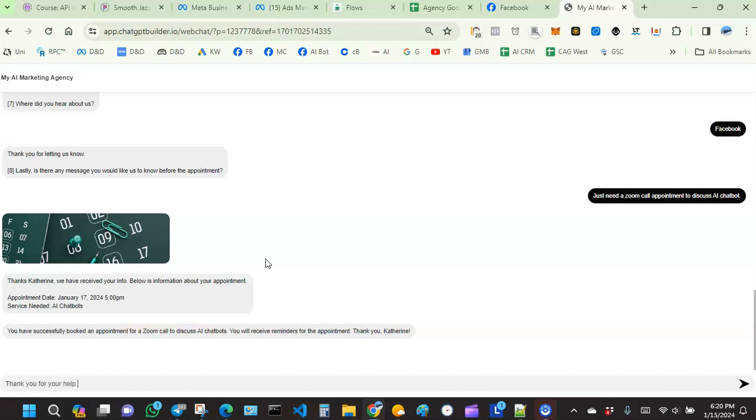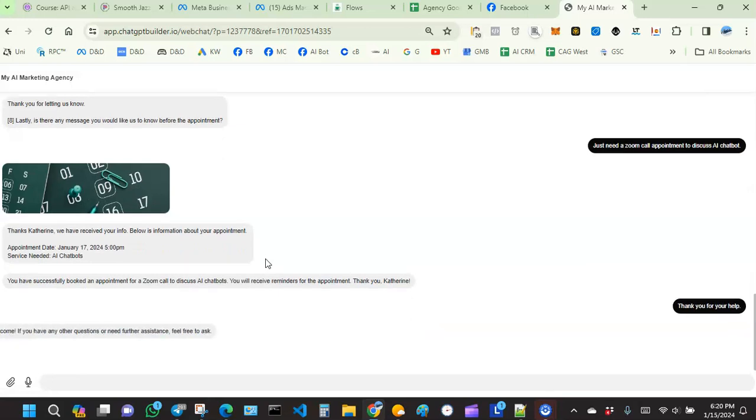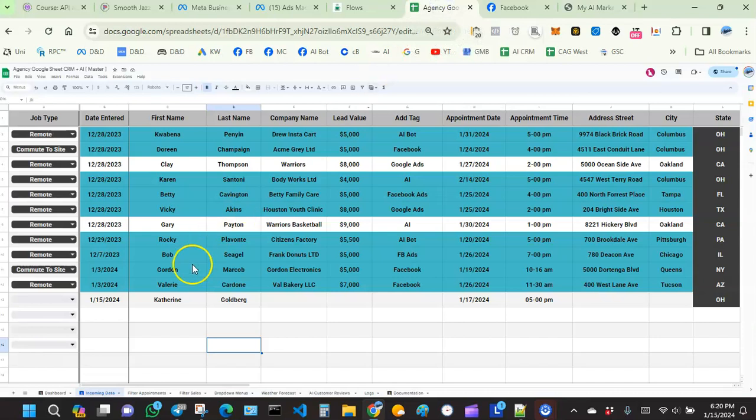And then after that we're gonna go over to our Google CRM spreadsheet, and there it is. Is that not beautiful? Catherine's information has populated automatically on our Google Sheet. Look at that. Look at our CRM. Isn't that beautiful? And check this out. Okay, if you go over to your dashboard, look out for Catherine as upcoming appointment, right?